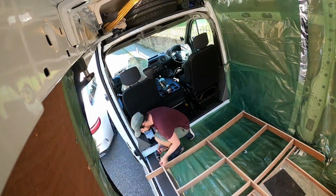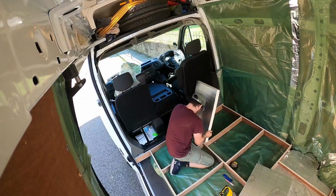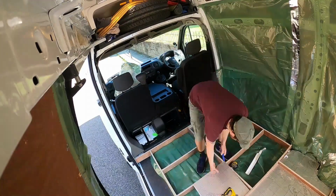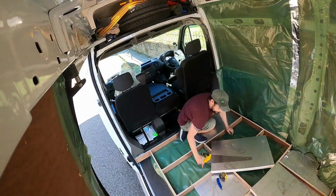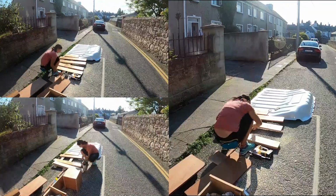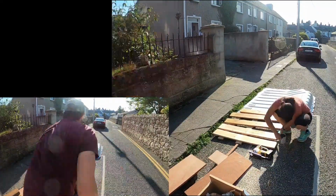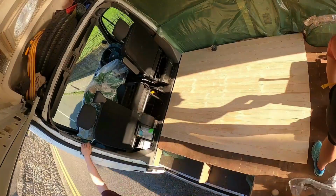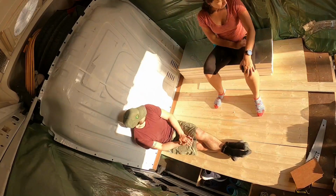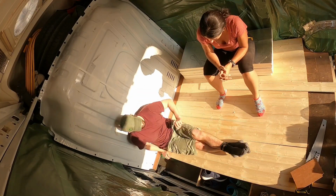After creating the structure, we cut the insulation boards we got in B&Q, but you can easily find that on Amazon as well, and we started to place them on the floor. And while David was doing that, I was still on my mission to get the pallets ready for the furniture. We finished up the day just getting the floor done, and then with a little bit of a chat, enjoying the sun, enjoying the summer, and enjoying our van the way it is for the moment.